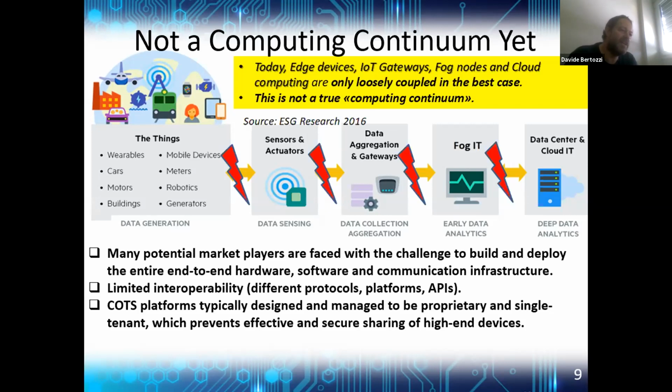This static nature of resource assignment and management is at odds with the characteristics of the IoT environment, which is extremely context sensitive. It is extremely dynamic. So most IoT applications have fluctuating workloads over time. They have processing peaks that are triggered by external events. And so it's at the opposite extreme of a static resource management policy.